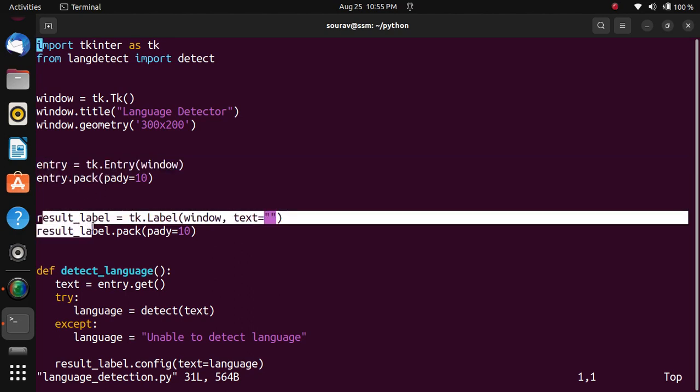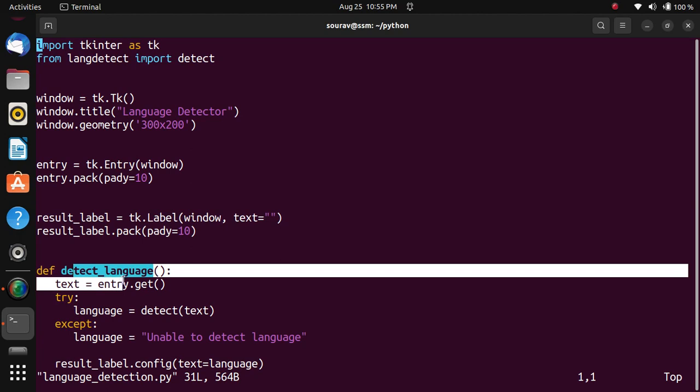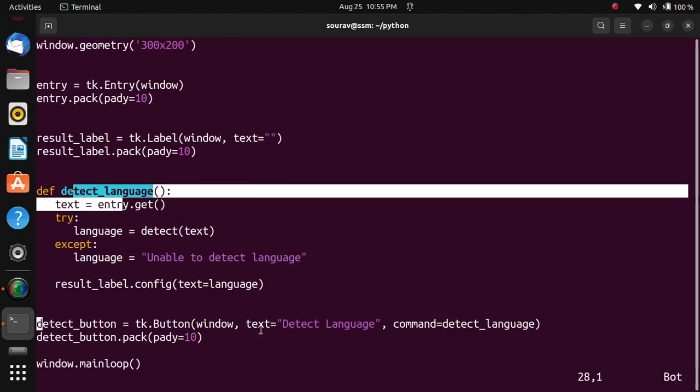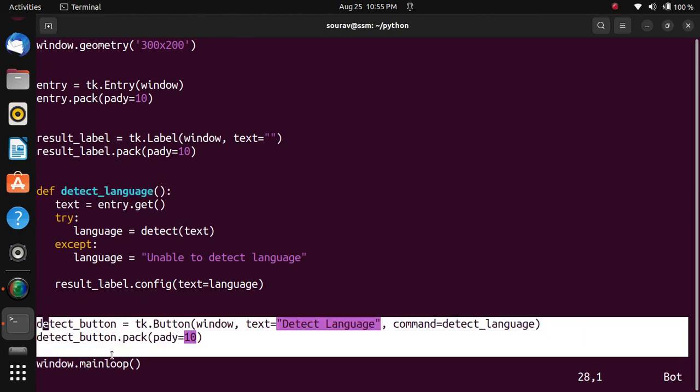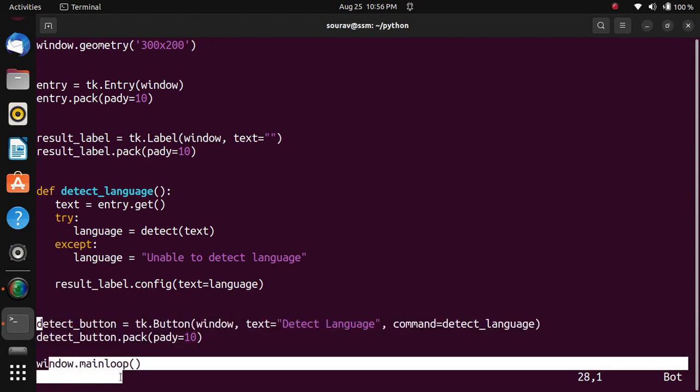The next two statements are for the result label, then the detect language method to detect the language, and at the last the detect button to add a button to trigger the detection, and window.mainloop because we are using graphics in Python, that's why.